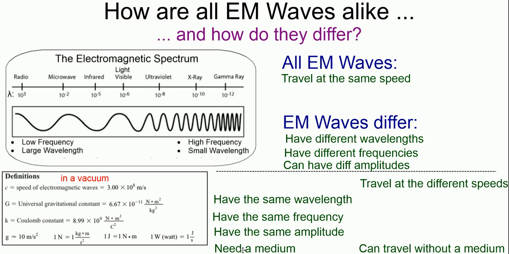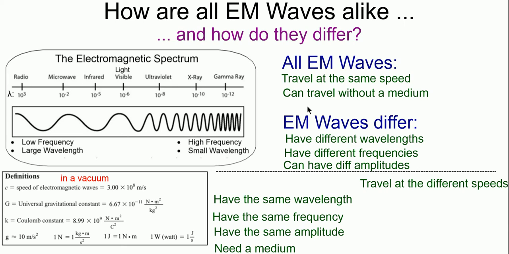Let's see. Do all EM waves need a medium, or can they travel without a medium? Yeah, all EM waves. No EM wave needs a medium. They can all travel without. You know, an example is we often talk about EM waves coming from the sun. We normally talk about visible light, which you can see, and say UV, which gets you a sunburn. It turns out that the sun generates all 7 kinds of waves, and they can all travel through space, the vacuum of space, and they all arrive here, all 7 of them. So the fact that they can travel without a medium is something that's in common with all of them, all types of EM waves.